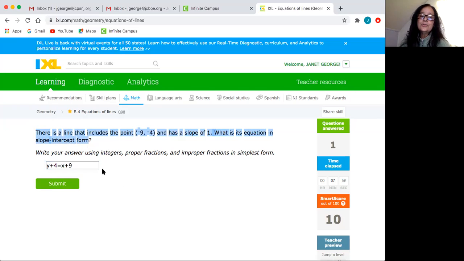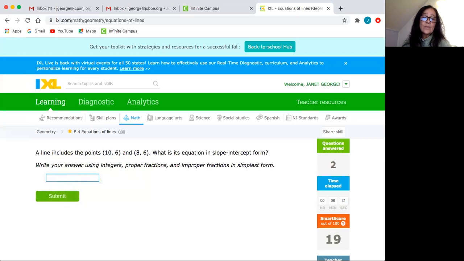right? So you need to have y by itself on one side. So you need to get rid of +4. How do you get rid of +4? Minus 4 from both sides. Okay, so minus 4 from this side, and from this side. +4 minus 4 cancel each other out. So now you have y by itself. But you see like terms. 9 minus 4 is +5. So, all right.